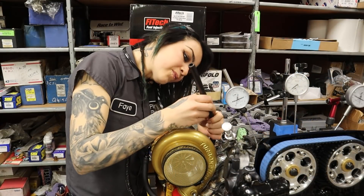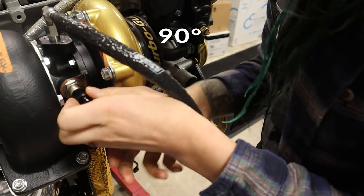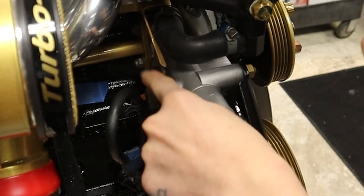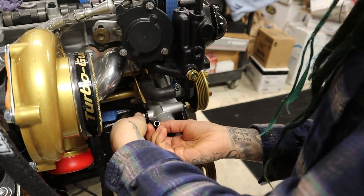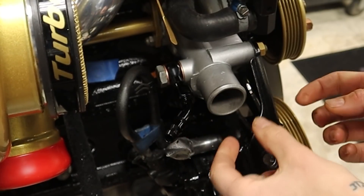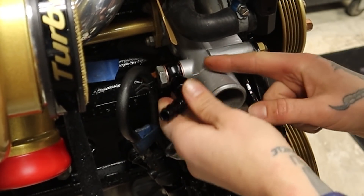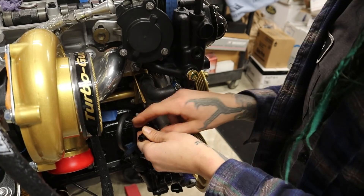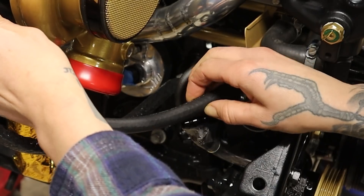Let's get this installed. Coming off of here, I'm going to use this angle, I think. So I'm just going to mock this up like so. I've got this little guy sitting right here, and I'm going to use this sort of shallow angle to sort of push us away from where that lower radiator hose is going to go. I want to be able to have space to install this lower radiator hose and hose clamp it without getting in the way of this. I want to be able to undo and redo both of these. So I think this is going to be perfect — now I've just got to find my hose and cut it to length.